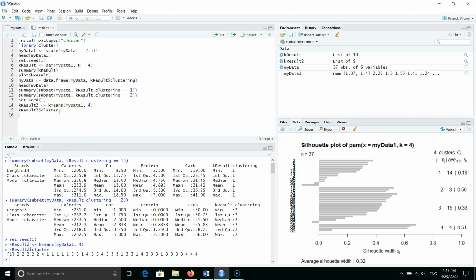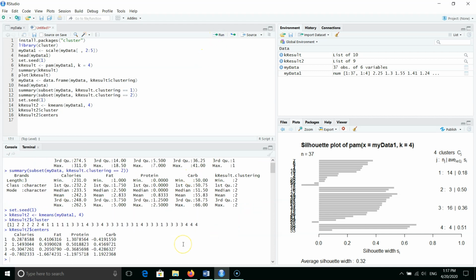The centers component will show you the cluster centers. As you can see from the result, this table shows you the cluster centers for the 4 clusters in terms of calories, fat, protein, and carb.